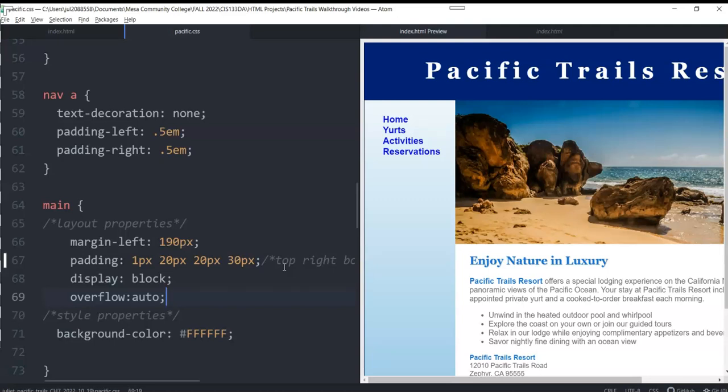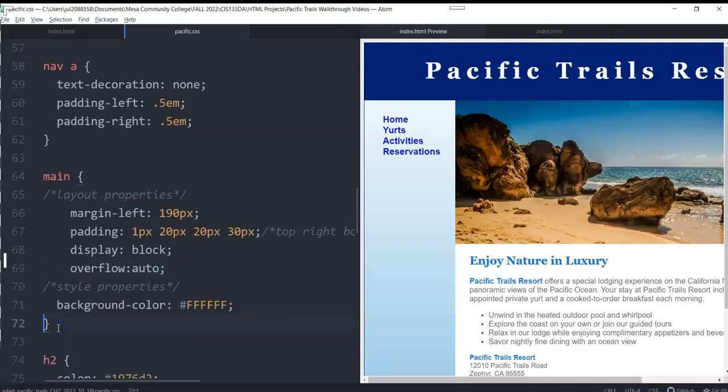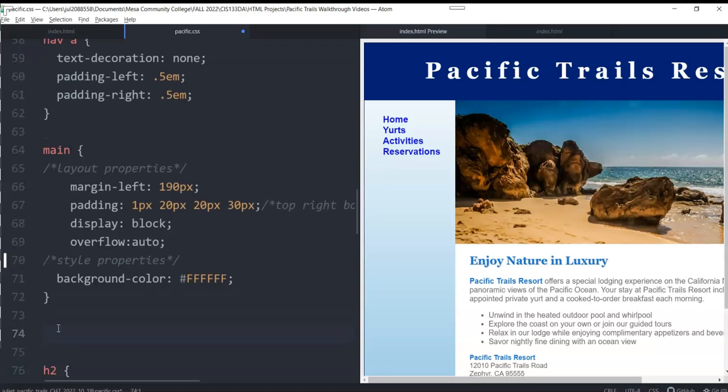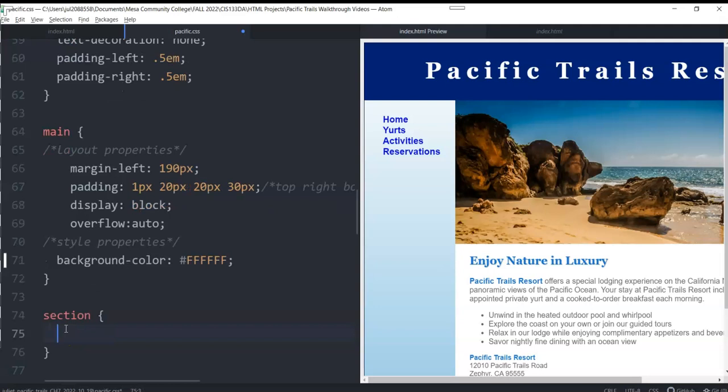Section. Okay, so we don't have a section yet, but we are going to have a section, and our section is going to be around the main. It's actually going to be kind of like doing a 3-column layout for the questions about the yurts. And that's just another HTML5 layout element that we can use that has special properties. So let's do a style rule too.